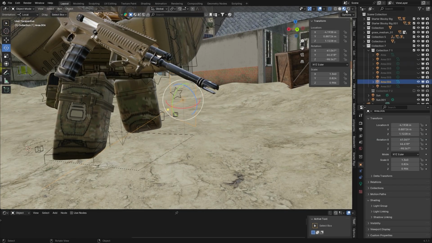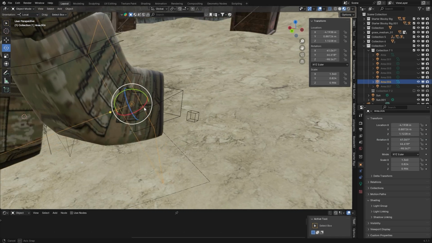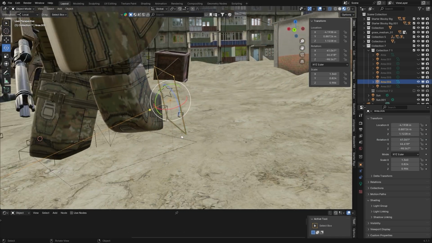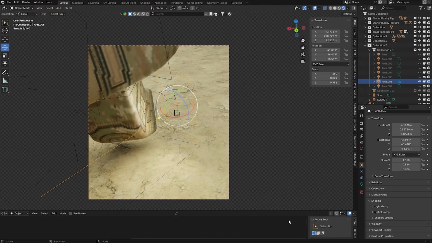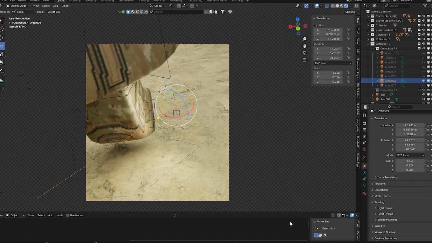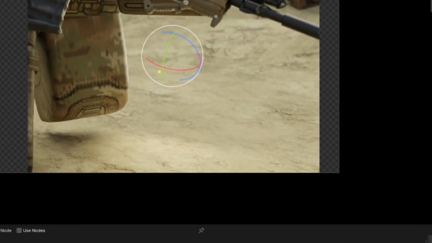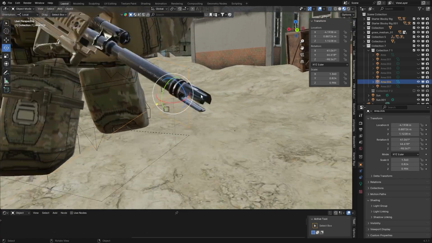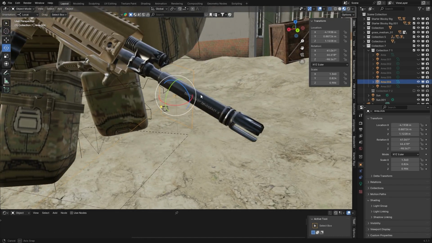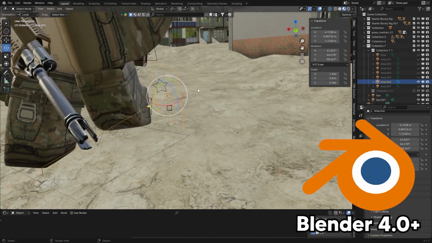A thing to note with area lights is, of course, if you just have an area light like this, it's also going to be shining on the floor, which can usually end up with some pretty weird looking lighting. As you can see, it's giving the legs some nice lighting, but it's also applying to the floor, which especially from the camera view just does look a little bit strange because there's light coming from nowhere. The way to fix this is using light linking, which is a feature only available in Blender 4.0 plus.